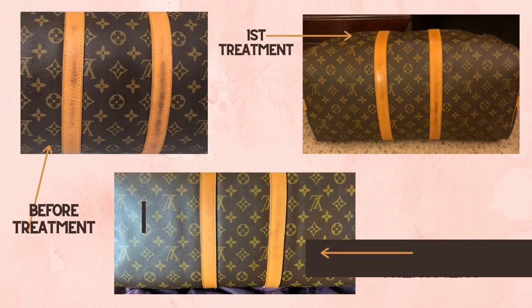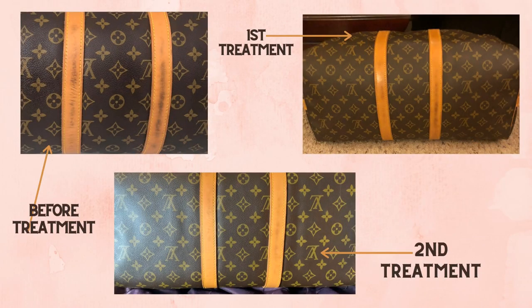This is before treatment, first treatment, and after the second one, so you guys can see how much of a difference it has made since I started cleaning it and since I got it. So that process is what I use to clean out this particular vachetta bag. It's my only vachetta bag right now in my collection that is vintage, so she needs a little bit more TLC than the other ones.